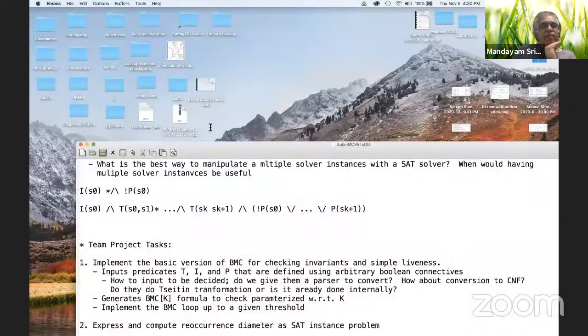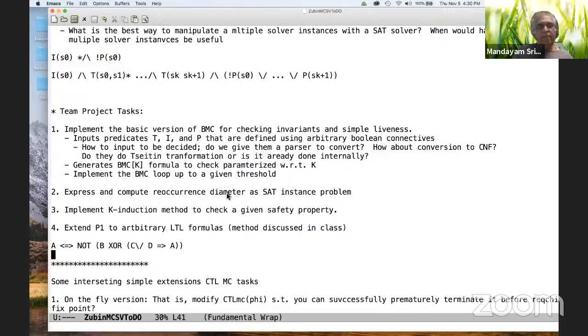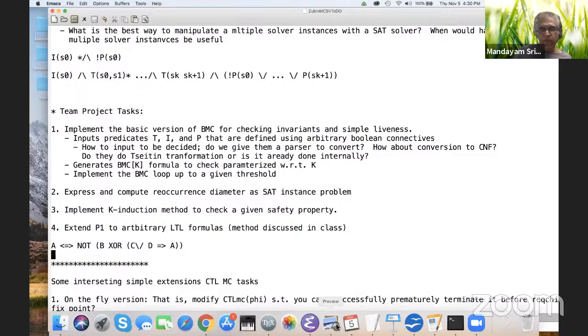By basic BMC, what I mean is doing this.